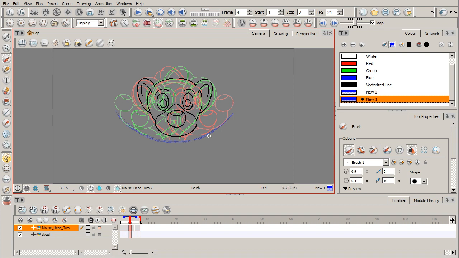You can see the arcing path that our mouse head is following here based off of all of the drawings. It's working pretty well with the first 2 drawings, and the last 2. It's that intermediary drawing where he's looking straight ahead that doesn't really play well with this whole equation. That's what's causing a little bit of rigidness. So what I would like to do is tilt the head down just a little bit to help it follow this arcing path.